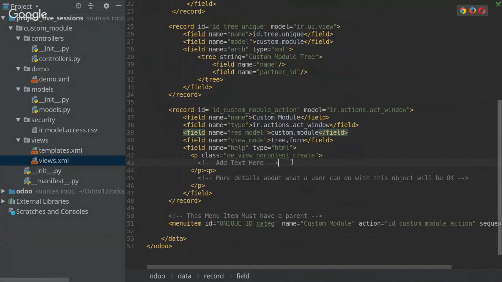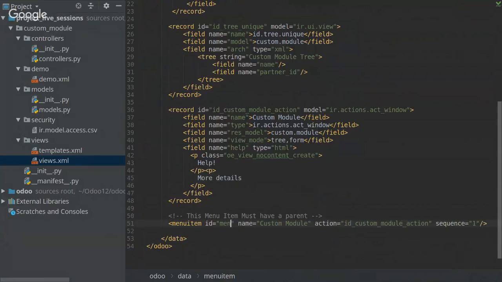You can add something here in the help text, and of course add more details here. And this one should be the menu ID, and it should also be unique.